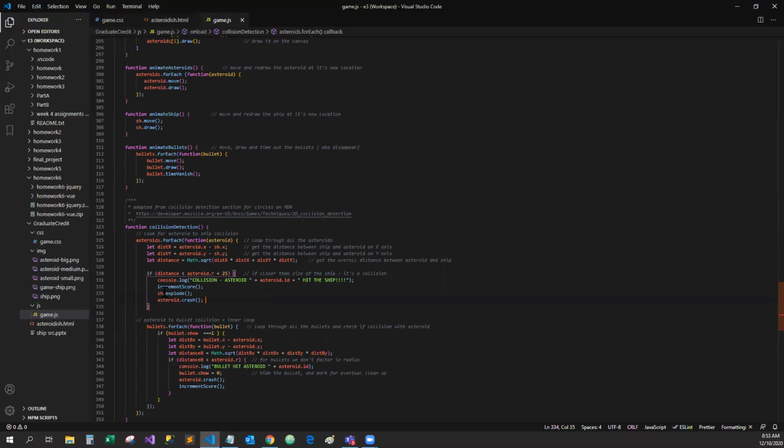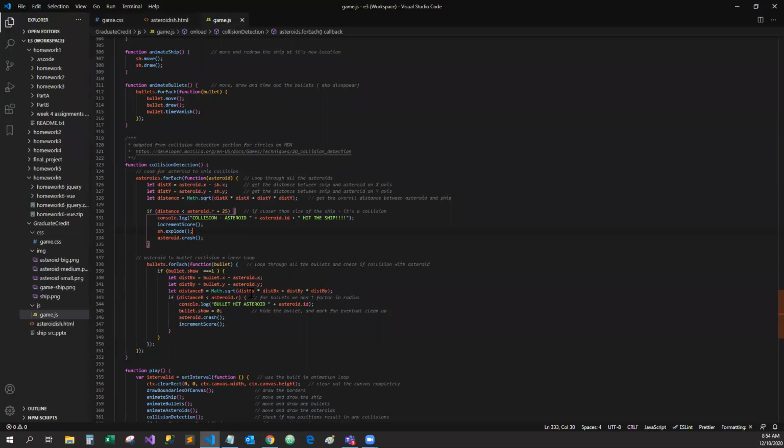Right now, though, since the explode ship is not incremented, it's like we have a bulletproof ship or something. Asteroids don't hit the ship, which also is kind of cool. I haven't decided if I want to leave it that way or not. But I kind of like it, so maybe I'll make it an option or something. But at this point, it crashes the asteroid, which each time the asteroid crashes, it reduces its size in half until it gets to 10. And then when it's at a size of 10, it just goes invisible.